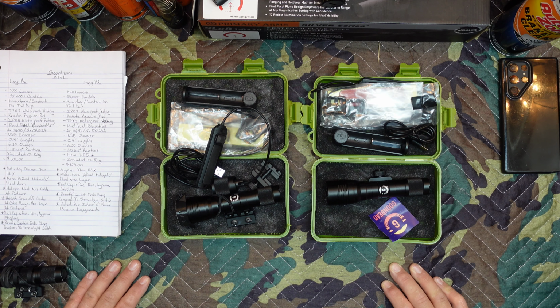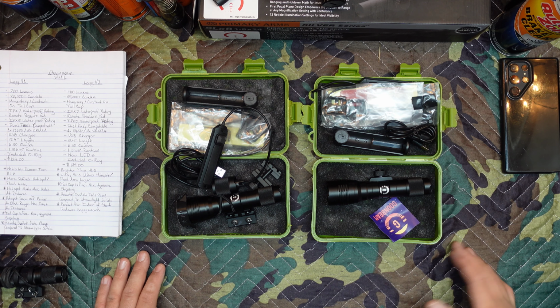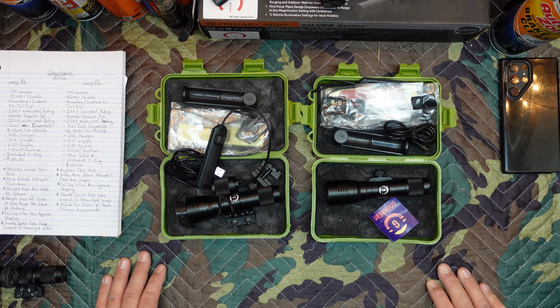At this point, let's go ahead and shift gears and head to the field, and we can go over the light output itself and talk a little bit about that when we come back to the bench.